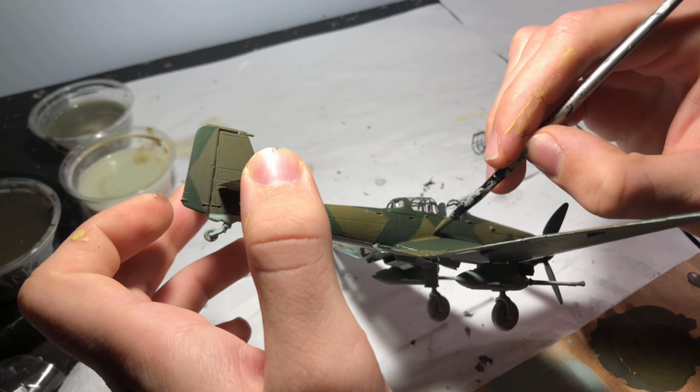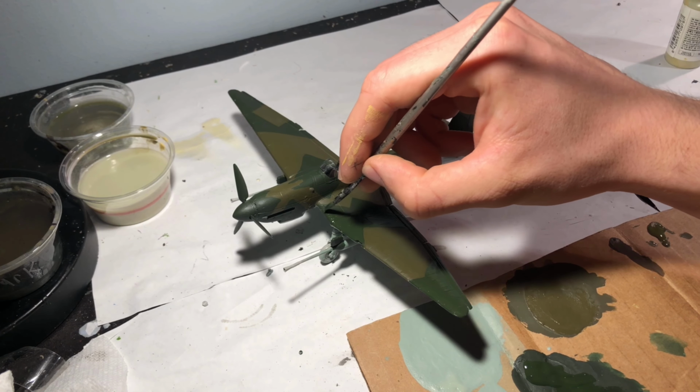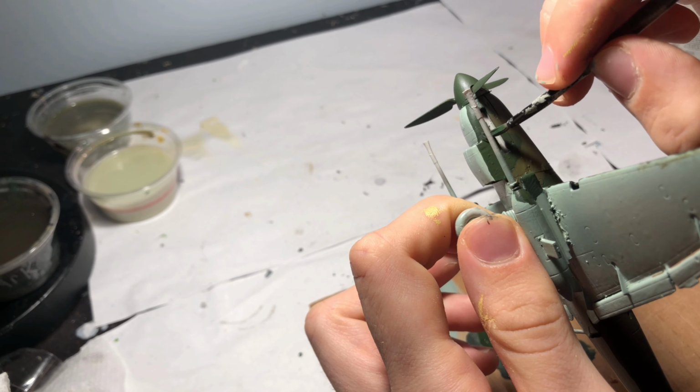Once the RLM71 had dried, I then applied a third and final coat of RLM70 in the exact same fashion to neaten up mistakes, and then I was ready to paint some of the finer details onto the model.